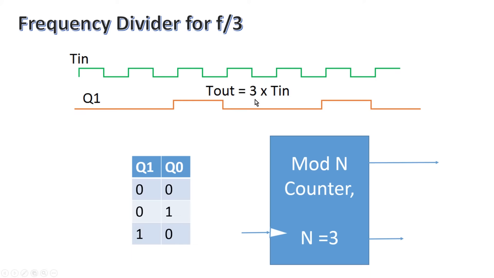If we give attention to Q1, it is already a frequency signal of f/3, which is our requirement, but its duty cycle is not 50 percent. The mod-n counter's MSB output will always produce a frequency of f/n — so mod-3 counter's MSB Q1 is exactly a signal of frequency f/3. We simply need to alter its duty cycle to achieve our desired result: a signal of frequency f/3 with a 50 percent duty cycle. This is our second step: after getting the signal of f/n, we need to alter its duty cycle.